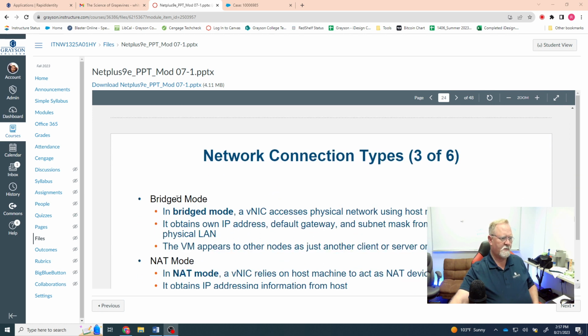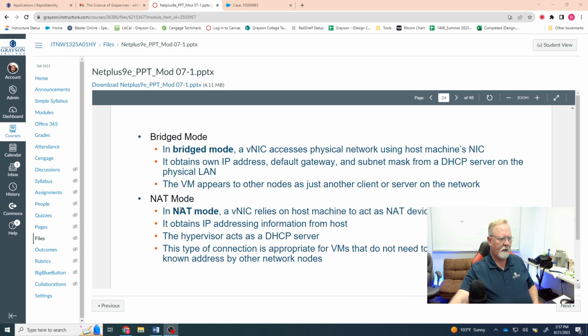You need to know the difference between bridge mode and NAT mode. Basically, in bridge mode, the virtual NIC accesses the physical network using the host machine's NIC. That's basically what I said. It gets its own IP address, etc. In NAT mode, the host machine acts as a network address translation device.